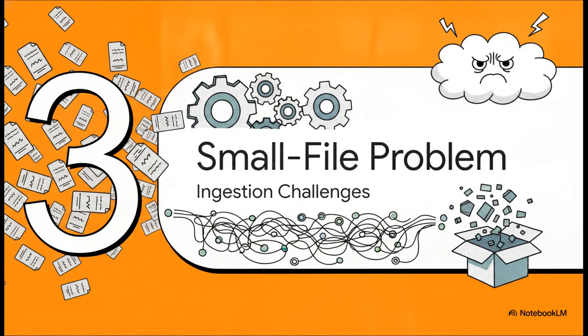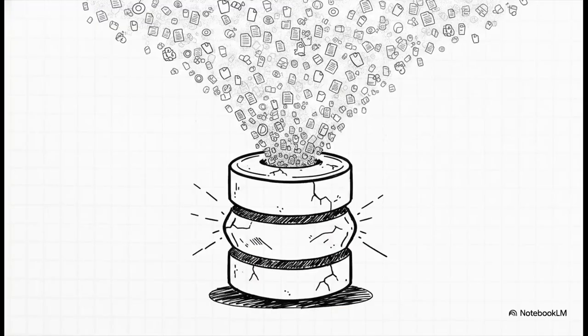Which brings us to Section 3, the small file problem and its ingestion challenges. You see, businesses don't just process one giant, convenient batch of invoices at midnight. They process continuous micro-batches all day long. And traditional file-centric lakehouses get completely bogged down by this. They end up creating thousands of exhausting, tiny Parquet and metadata files for every single small write. Over time, your storage system literally chokes on this small file problem. It completely destroys your query performance and drives your cloud compute costs straight through the roof.